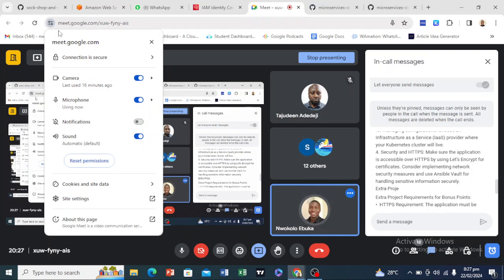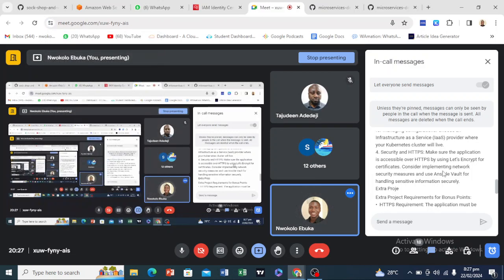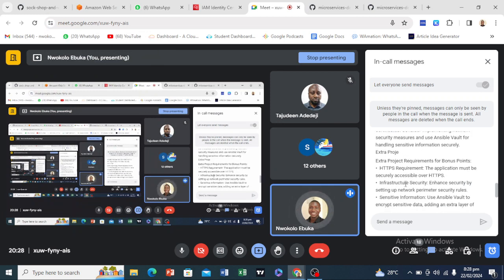Anytime you try to launch a website or an application or an EC2 instance that is not secure, you will surely get an error. So this padlock here is what Let's Encrypt is, or what your certification is, or what your security or HTTPS is, right? And they said use Ansible Vault for handling sensitive information securely.